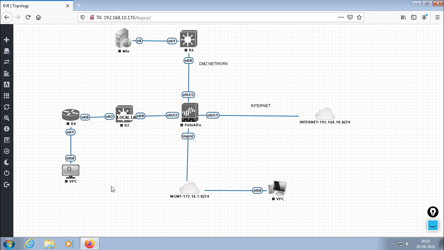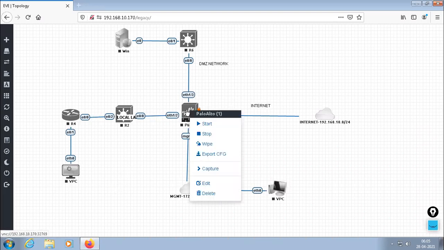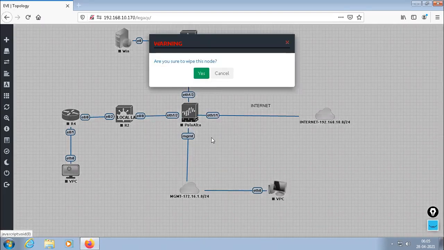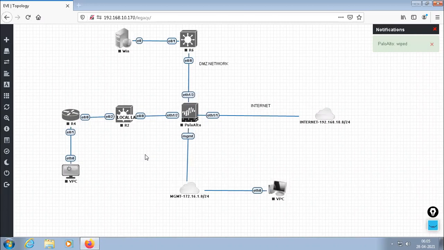Okay, so I have a small lab here. Initially, we will have the basic understanding with that only, and then we'll develop some labs from scratch. So the latest PAN-OS operating system version is 10 today. 10 was just recently released.